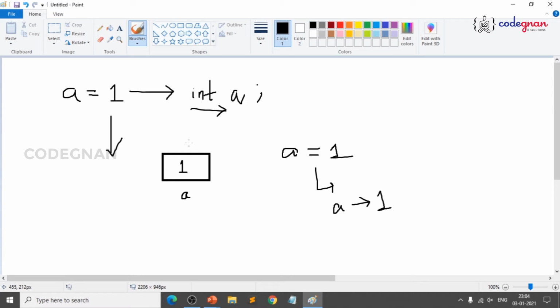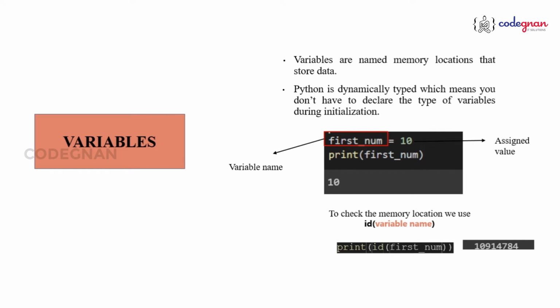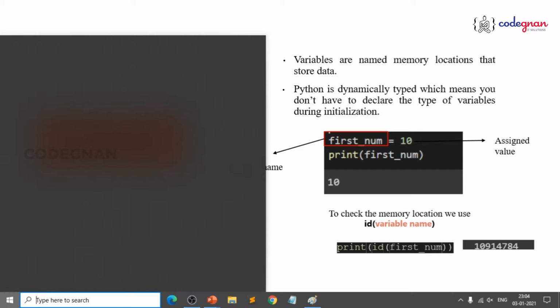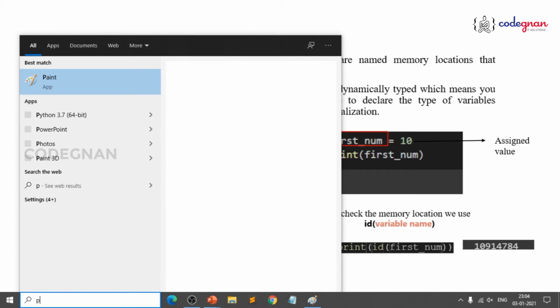Here it is storing in the format of a container, and the same thing applies for variables in Python, but they are dynamically typed. That means directly open your Python IDLE and let's explain it. This is the variable name. In the example, number is a variable name and 10 is the assigned value, where we assign the value on the right side and the variable name is on the left side. We also call them identifiers, where we try to identify the values. Let me open my IDLE and show you.